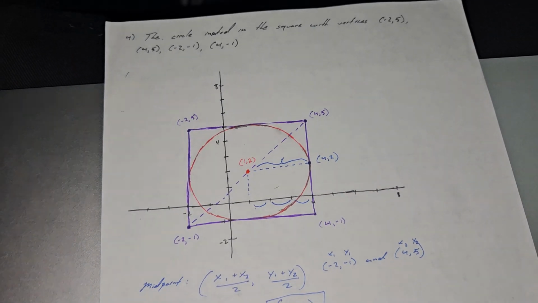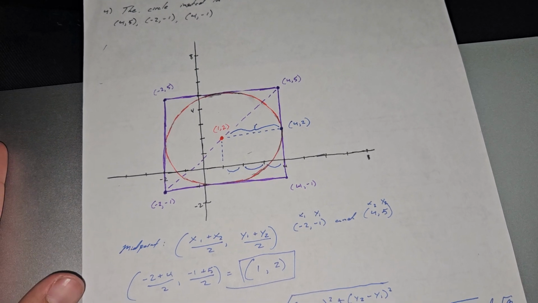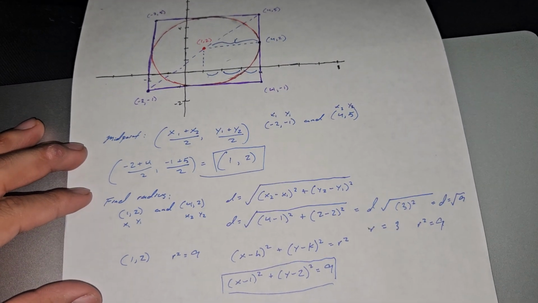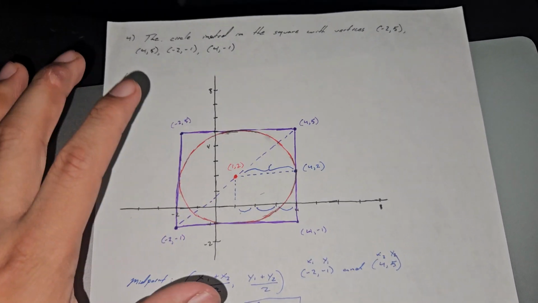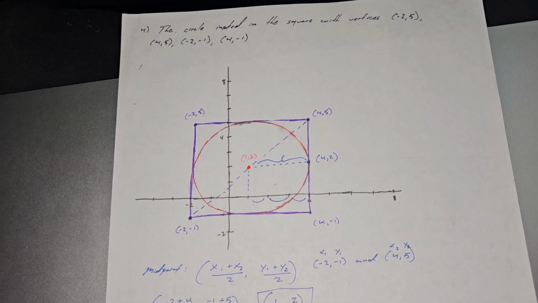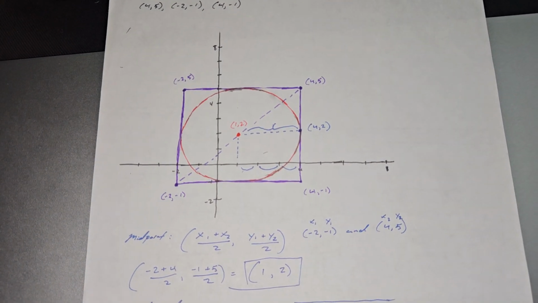So I have drawn the circle. It looks more like an ellipse than a circle, but that's okay. You guys get the idea. So that is basically how you find that. That's our little diagram, and that's it. Those are the 4 examples I have for you today, and good luck.